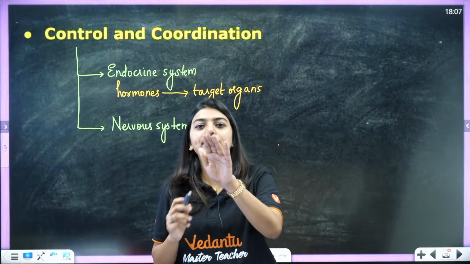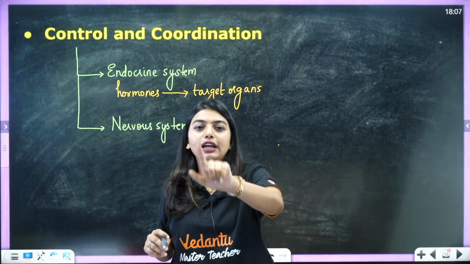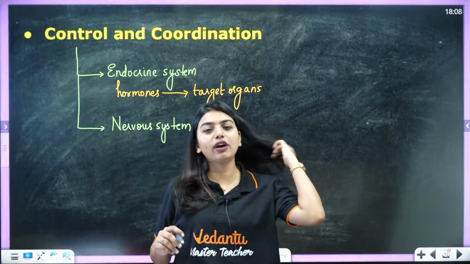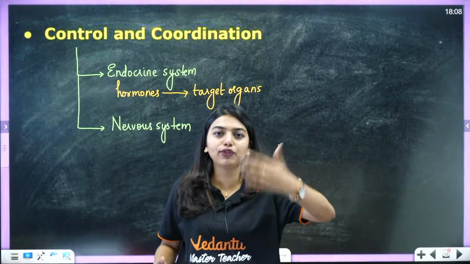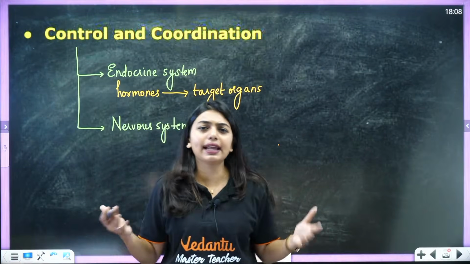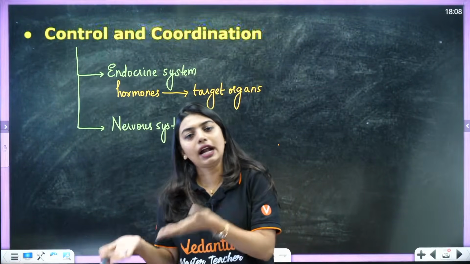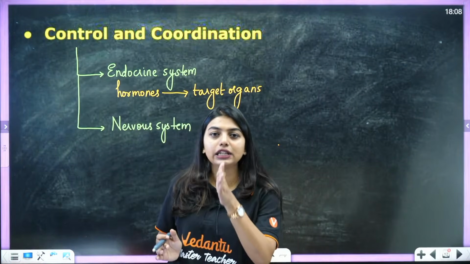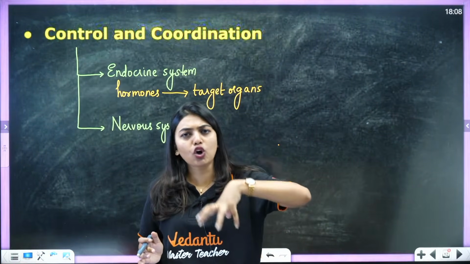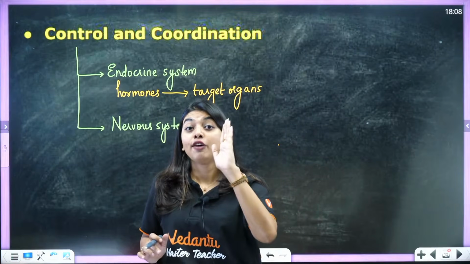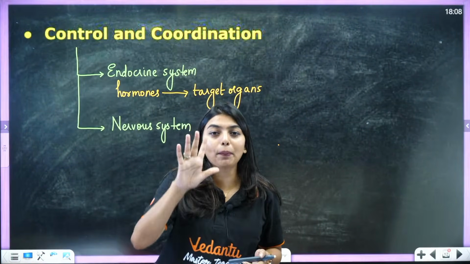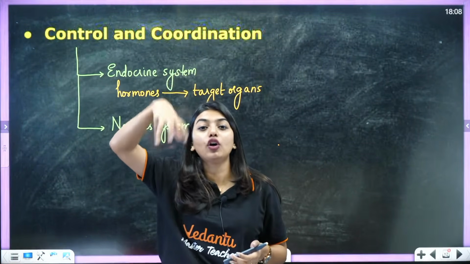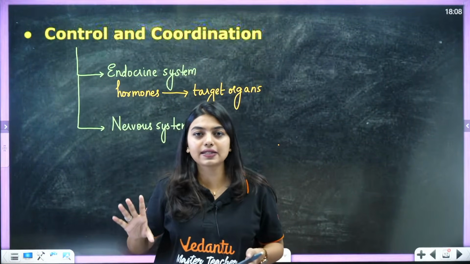Otherwise, see, if the Blinkit guy or the Zepto guy or your Swiggy or Zomato guy does not know your location, you have just put the building number, you have not put the floor, no landmark, that guy will go and deliver to some other person. Yes or no? Like that, the blood also can go and deliver these hormones to any other target organs. For that, what did I do? I gave a proper landmark. Who is acting as a landmark? The receptor on the target organ will act as a landmark.